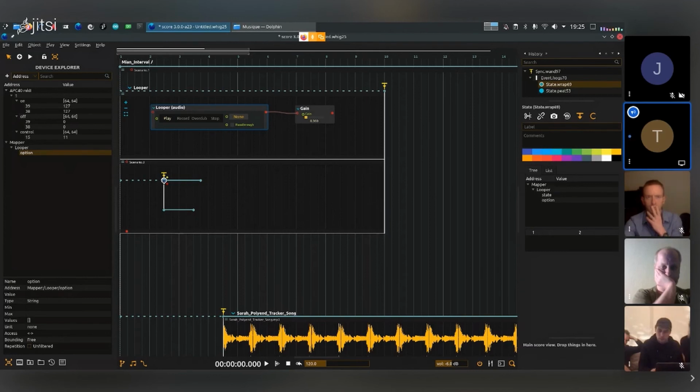So at this point, I've created two namespaces. One of them is not useful anymore, so I can just right click and remove this one. And in here, I want to write record. Okay, so now when I validate this trigger, it will send this message that's inside the state, because the state will be played. And what is going to happen is it's going to write record here, and this inlet is listening to this address right here, so it should change states as well.